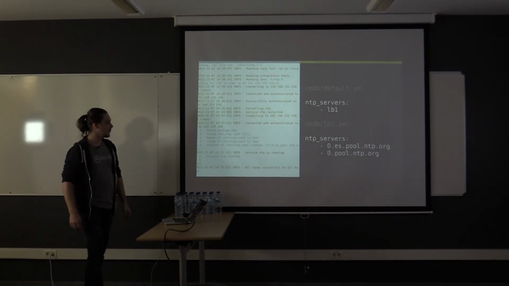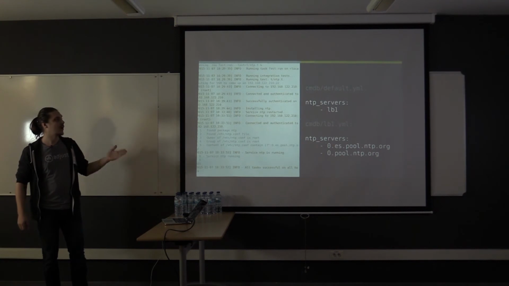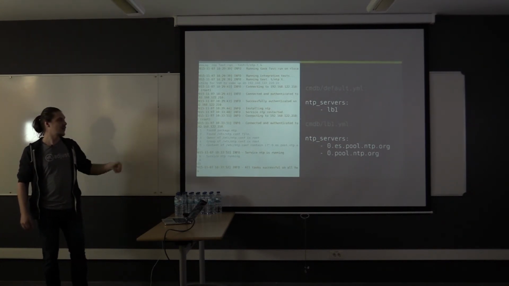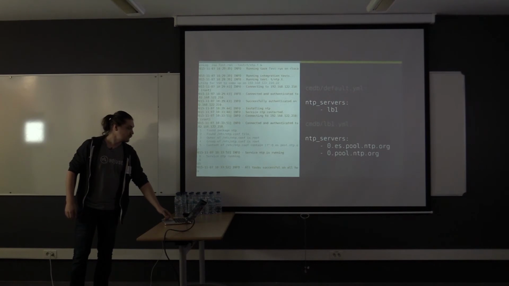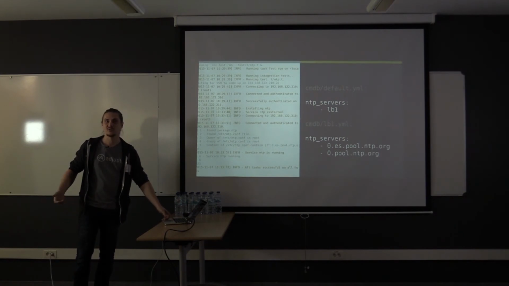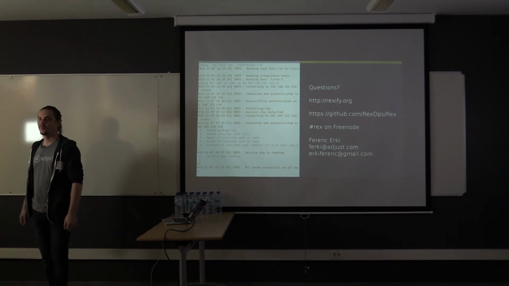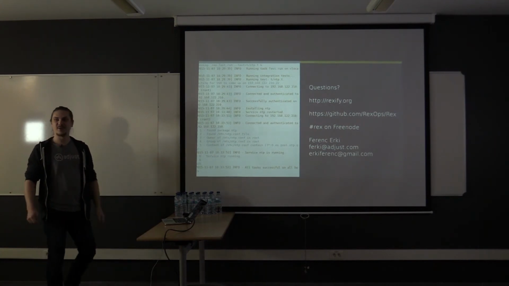Basically, after we made sure that the CMDB configuration worked, we just create the CMDB files for the default case, like please use the load balancer as NTP server, and on the load balancer we just sync to the outside world. So basically those are the core features of Rex that we use every day, and they also allowed us to easily manage 120-something machines right now. And that's what I wanted to show as an introduction and to start thinking about it. Do you have any questions right now?